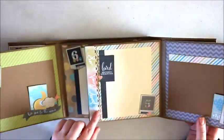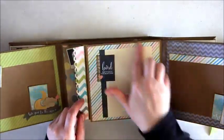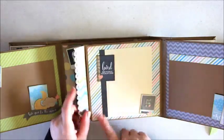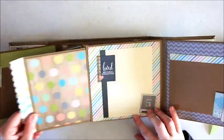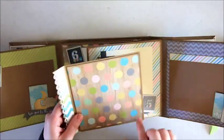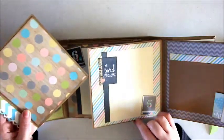So for the middle is the 5th month, and here I have a portrait style picture, and it says love beyond measure, and here is the pullout for the 5th month. So she can add like one really large picture in there if she likes.